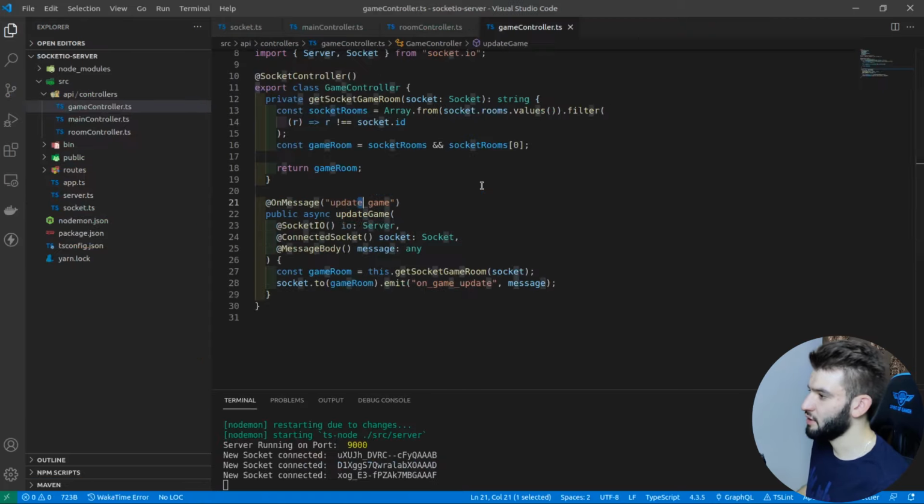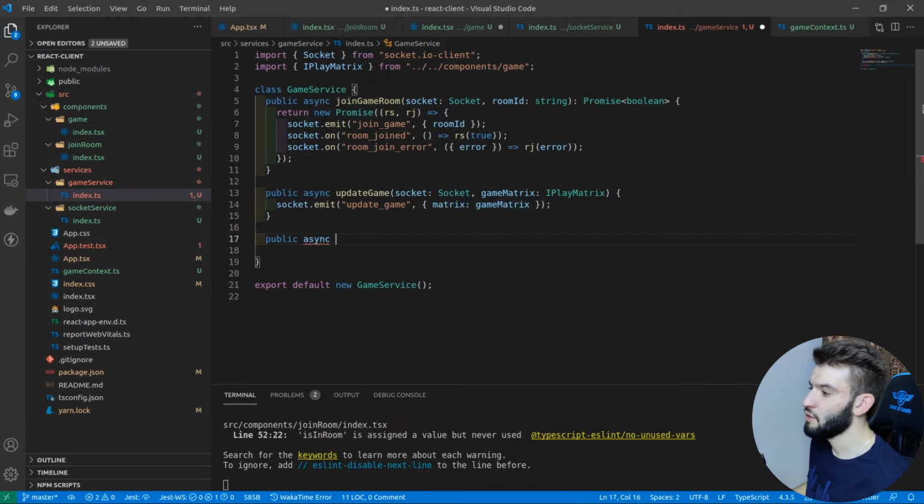So as we did before, as soon as we have this one, we get the room and we send it back. The other player is going to be listening for any on game update message in here. So if this message is received, we need to listen for it and react whenever we receive that message. So we update our local state. Both players are going to have the same matrix as soon as one party updates the matrix, does its move or plays its turn, if that makes sense.